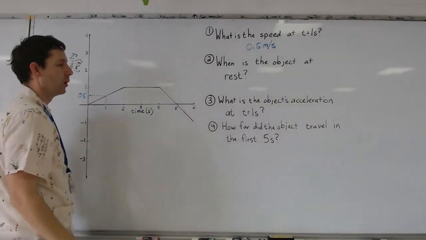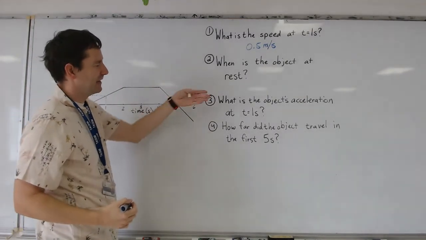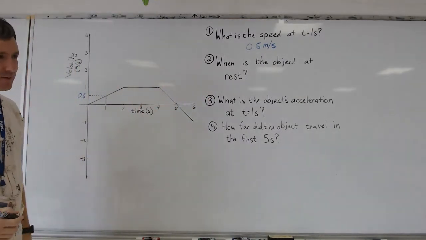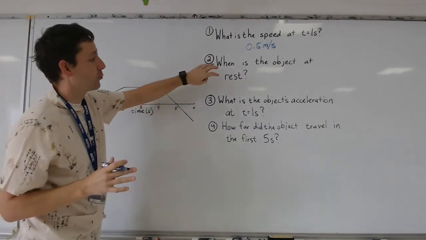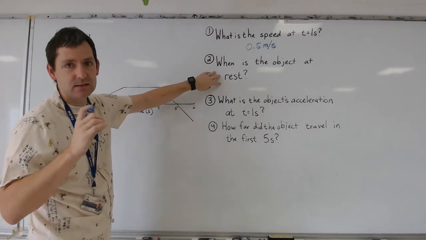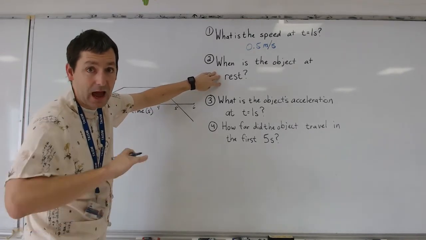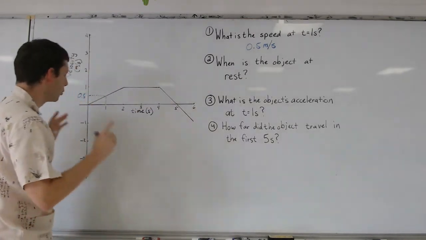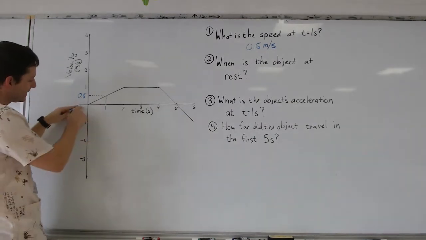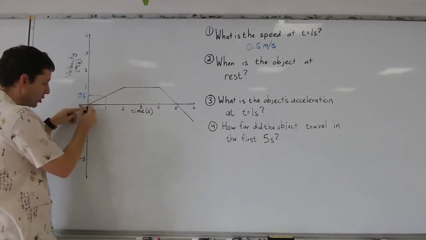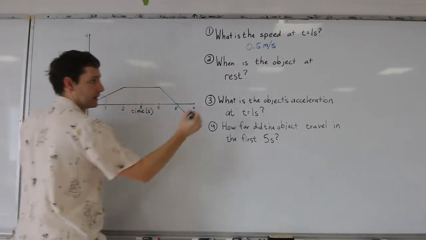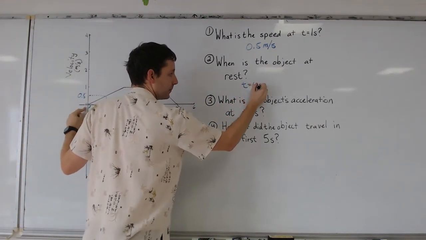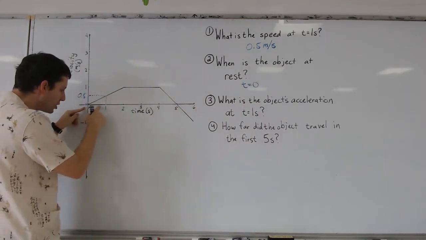So what we're looking for, rest, is when, Sophia, it's fine. At rest is 0 meters per second, right? That's rest. So that's what we're looking for. Where are we at 0 meters per second? Well, that's right here. So you could say right here, at t equals 0. At t equals 0, we're at rest. Or you could double check.